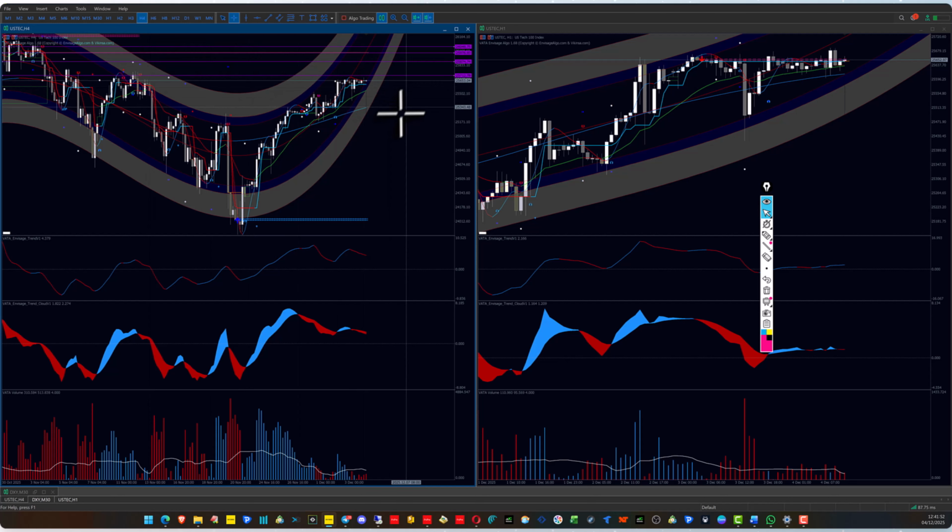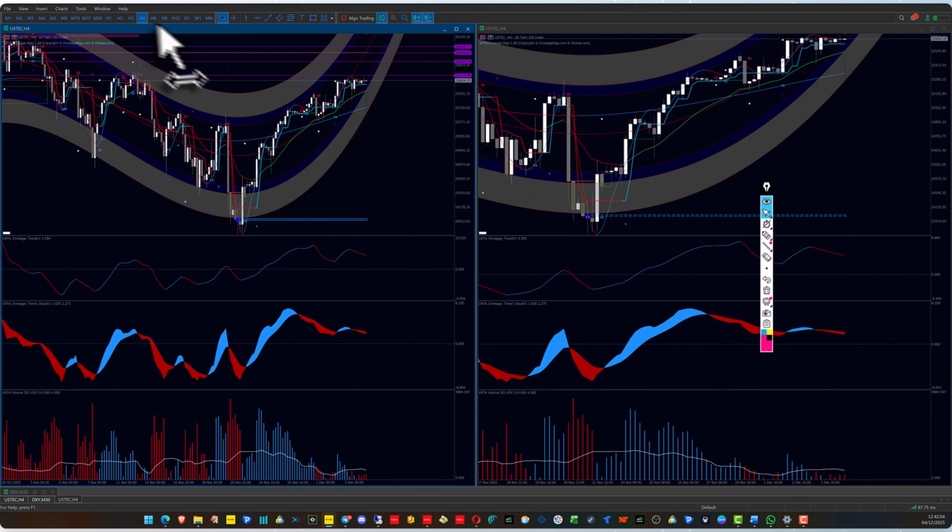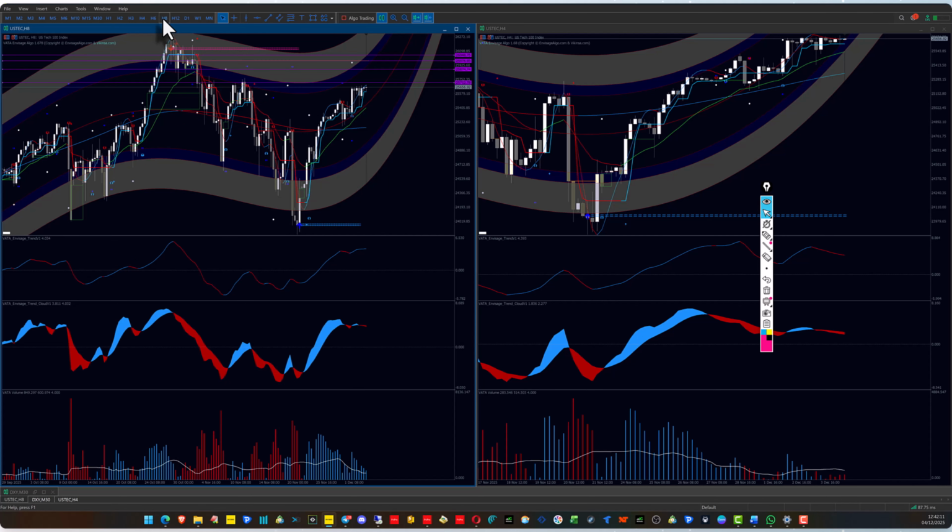So all I'm waiting for the market to do is break through the previous high, like these highs, and if it does that, then it's very likely it's going to continue to go to the upside. That's what I'm looking at. That's what I'm hoping for. But let's see how the market plays out. But this is very easy. All you have to do is decide on the time frames that you want to look at for the analysis, and then based on that, you start to find the direction and the trend.